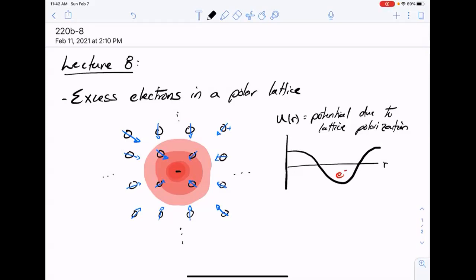So really the right picture for an excess electron in this polar lattice is that as the electron moves, it carries around this polarization field. So if we add the electron with the polarization cloud that it generates, what we get is an object first named by Pekar, known as a polaron. That's the dressing of an electron by the surrounding displacement field of a polar lattice.